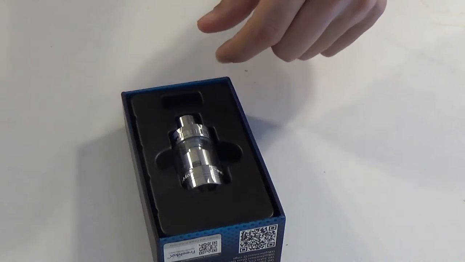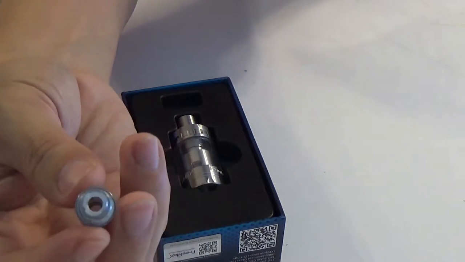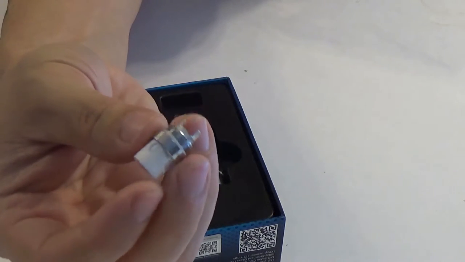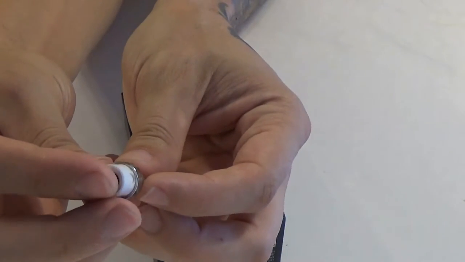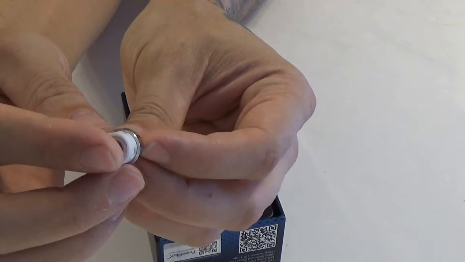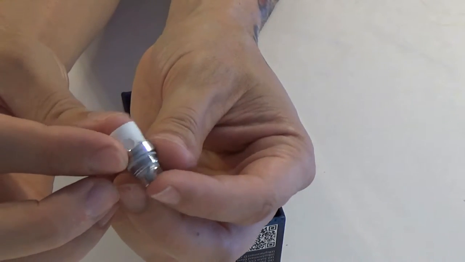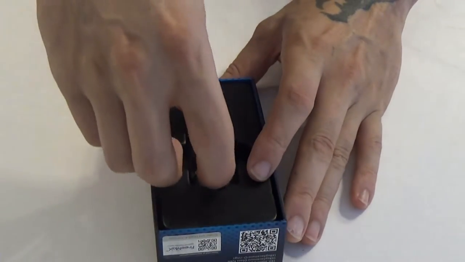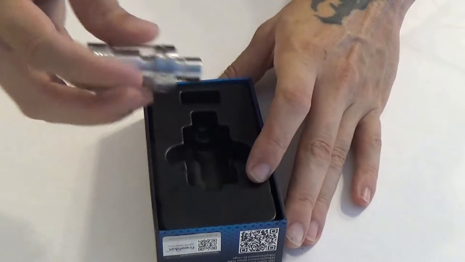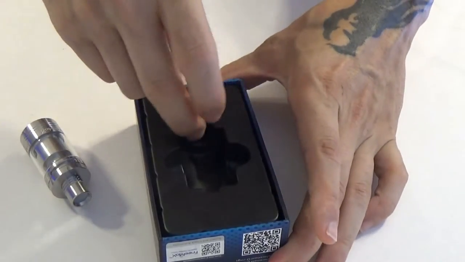There is the bottom of it, like so. It's a nice polished ring around it, and the wattage ratings are on the coils themselves, which is always a plus. This one is 20 to 50 watts on the 0.5 coil. Set that aside, pull the tank out for a second, and we will pull this up and out.